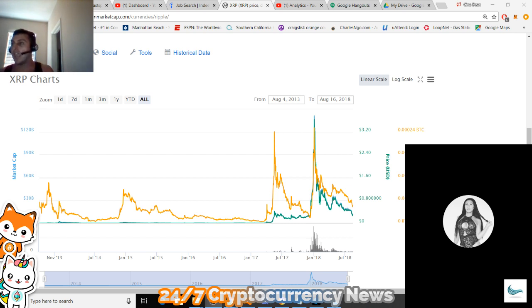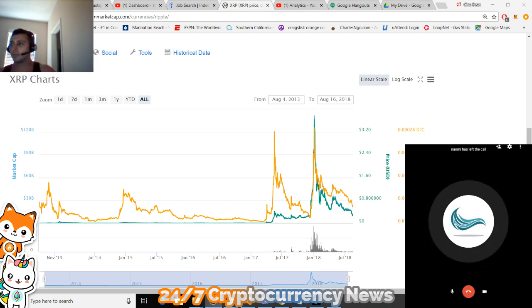A lot of big companies are partnering with Ripple because Ripple is the teacher's pet of crypto. It's funny — when you post on your channel, people always bash Ripple. People will be like, why are you talking about Ripple? There's a group of people that really like Ripple and a group that doesn't. So that's Ripple in a nutshell. Anyway, we're going to go to the next coin. Thank you very much for watching.